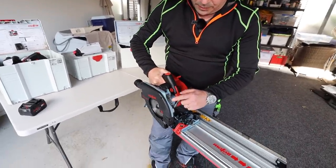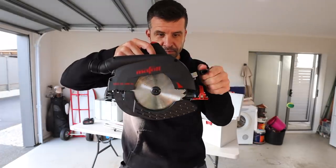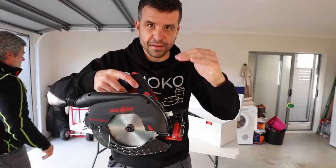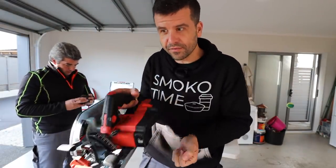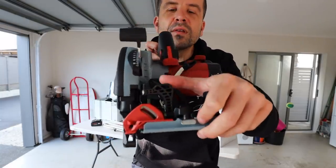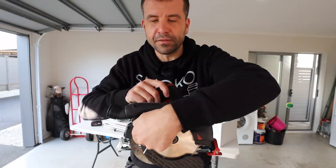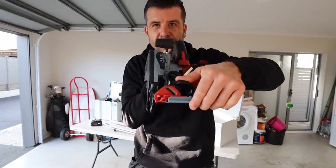This saw demonstrates something that I wish all circular saws had. Number one is that method of depth adjustment. It's not so much the lever, it's more that I'm controlling the height by moving something. Usually with circular saws, you loosen a bolt and then you have to hold the base and move it yourself. It's not hard, but this is like a micro adjustment. This is so much better. And the other thing I wish all circular saws had is this little button here. Most circular saws have a little lever that you lift up as you get the cut started. But this is so much safer. Your hand's there, the blade's over there, and you just go like that.